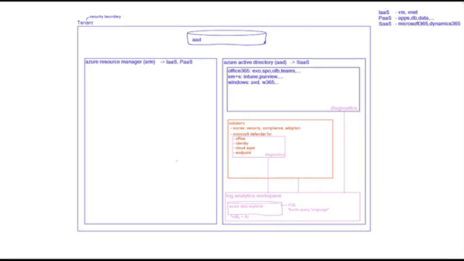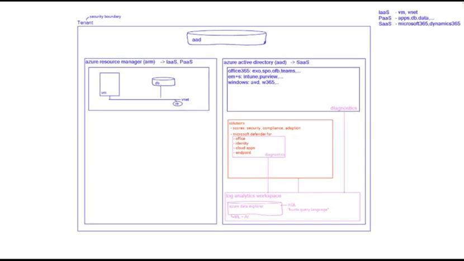Now, just for the purpose of being complete in our story, in the other subscription type, for example, the Azure Resource Manager subscription type, what you get here in Azure is that you could create situations where a virtual machine would be connected to a virtual network. So we would have a virtual network here with a little router. This would be a VNet. Maybe that virtual machine also requires access to a database. So maybe you are hosting some kind of database service here, which is also accessible from that virtual network.